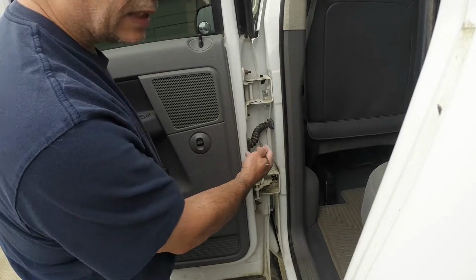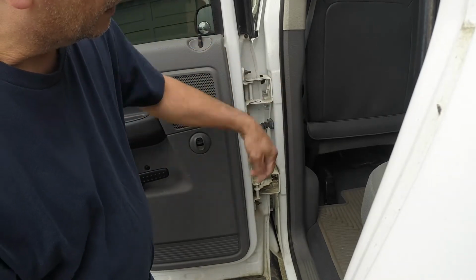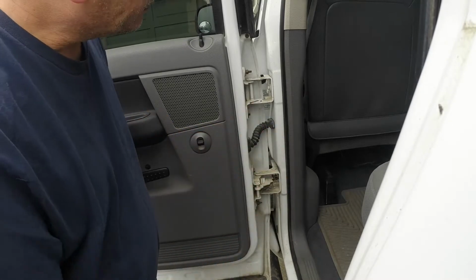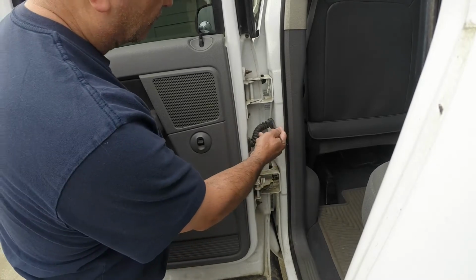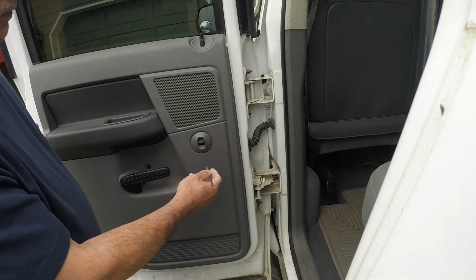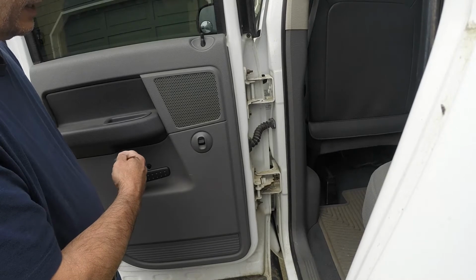Probably the most common and least expensive way is to pull this sheath off and expose the wires, and then repair the wires and put it back. Today instead I'm actually going to replace the entire harness, and that includes from here through the door, and then all the wiring that is inside the door panel.